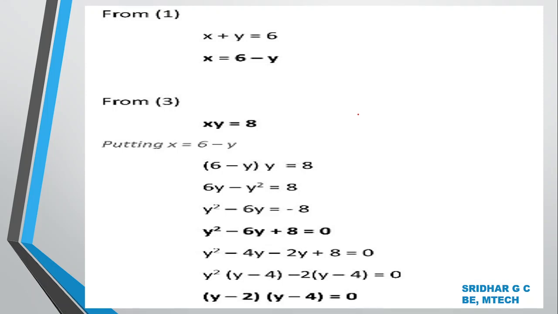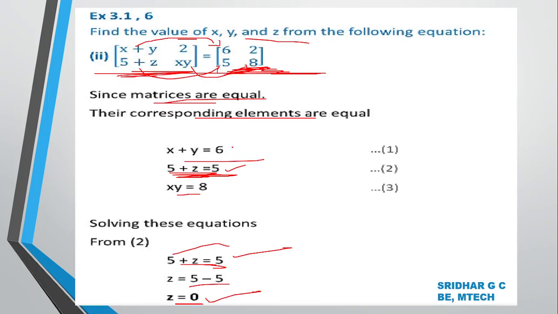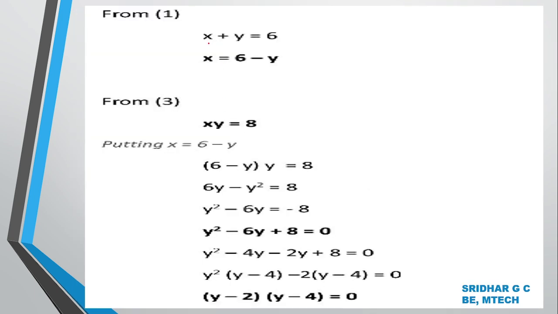X and Y. Let me see, check it out here. This is the way we have two equations, equation 1 and equation 3. Don't get confused, it's very easy. So x plus y equals 6. x equals what? 6 minus y. I can shift the y. I am writing the equation for x.